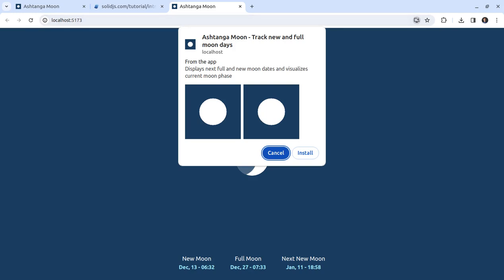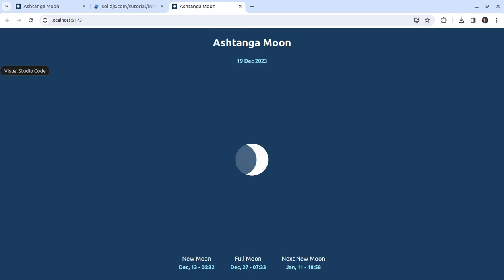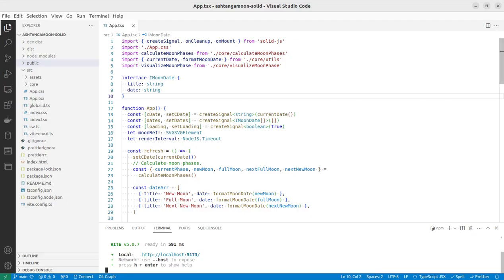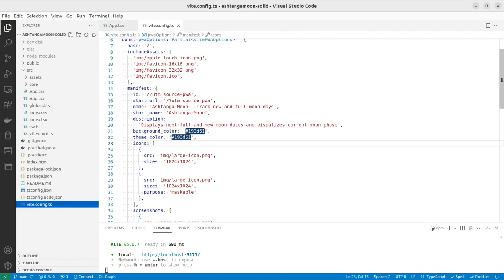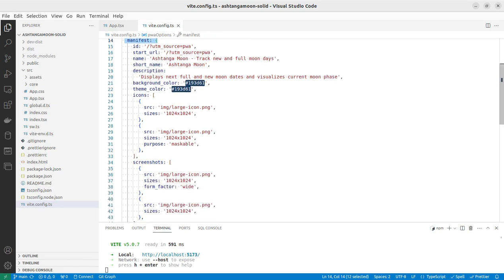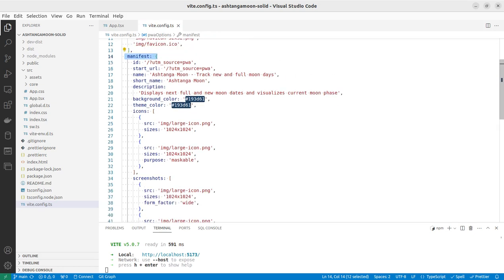I don't like the title here, the application name here, so let me just quickly change the name through the config. The config has the manifest section, and this manifest section has the application name and the application short name.